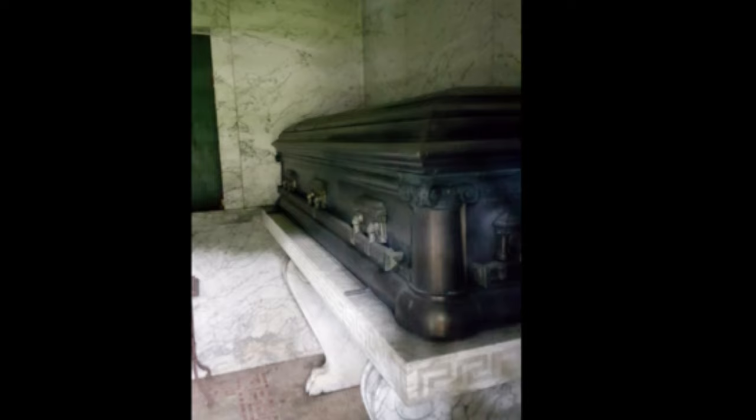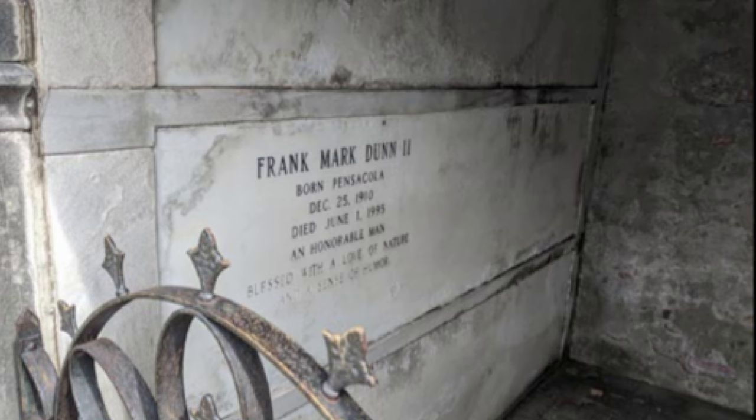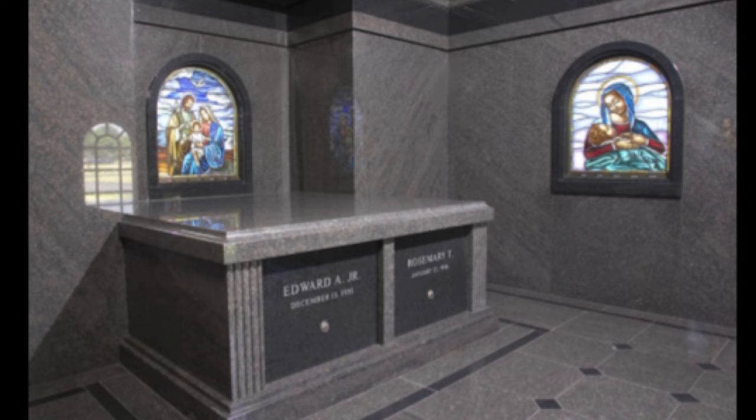These little miniature mansions will have quite a wide doorway to get into them. Once inside the vault, the coffin can either be placed on shelving — which means the minute you go inside the vault, the coffin is right there and you can actually see the full length of the coffin — or the coffin can be housed within the structure behind the wall, and the wall itself is inscribed just like a headstone would be. The other option is a stone sarcophagus, an outer shell that covers the entire coffin in the centre of the room.